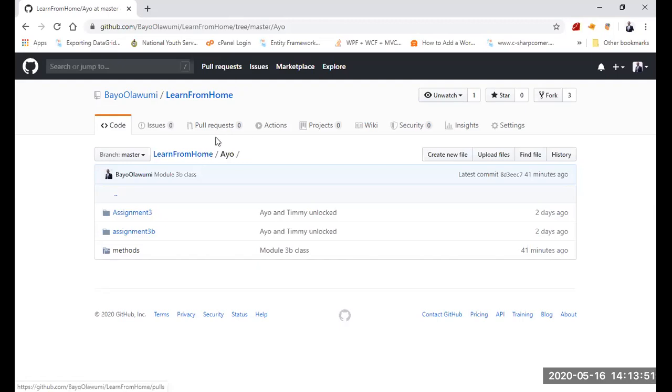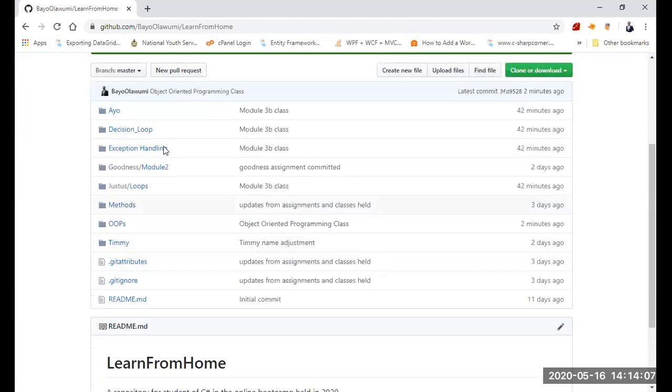I will see it as a pull request. Then I will look at the changes you've altered, then I will merge the pull request, grant the pull request. When I do that, it will appear generally, and everybody will see the changes that you've done. It will appear on my master branch.